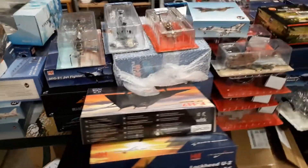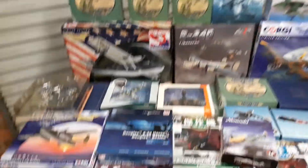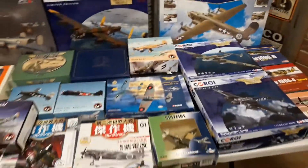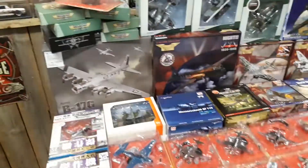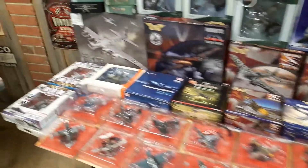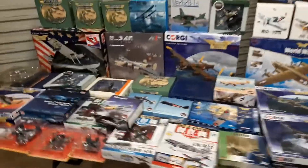I've got a few modern aircraft here getting ready to unbox and I'll do some little reviews. I have quite a substantial World War 2 collection as you can see. Not only do I have these World War 2 diecast aircraft — they're all 1/72nd scale of course — I've also got a lot of the armour and some cars.